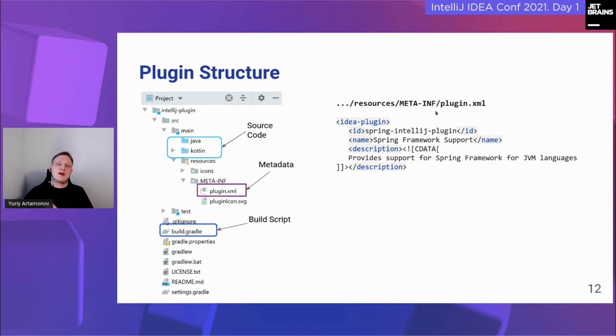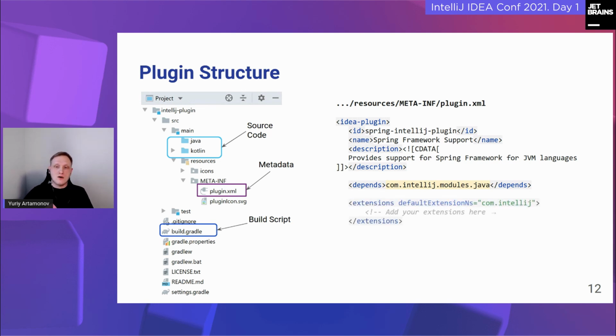It declares plugin metadata, like name, vendor, description, identifier. But most importantly, it declares dependencies on existing plugins. And in my case, today we will build plugin for Java IDE, for IntelliJ IDEA. So I will add dependency on common IntelliJ modules Java in my plugin XML. Also, we'll declare extensions here in plugin XML file, and actions. Maybe we'll build one action that provides something useful for our users. So that's the structure of plugin XML, and you can easily check it in IDE.